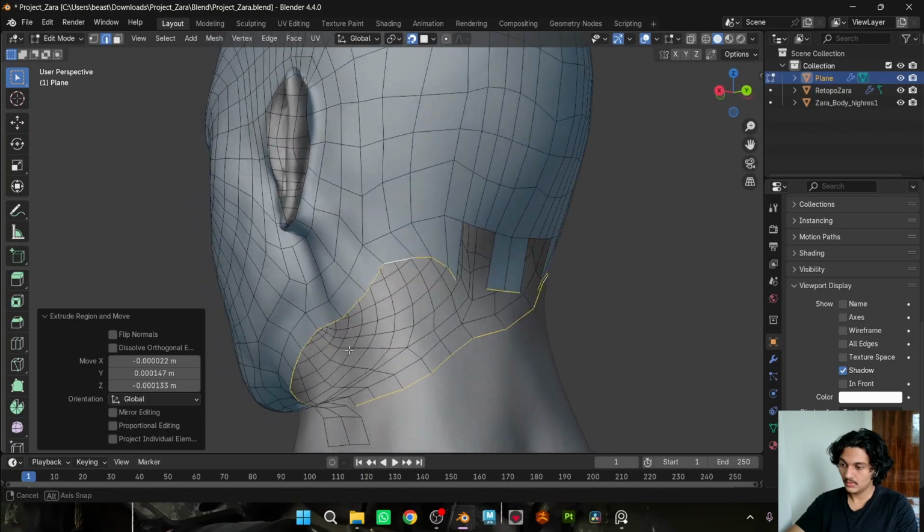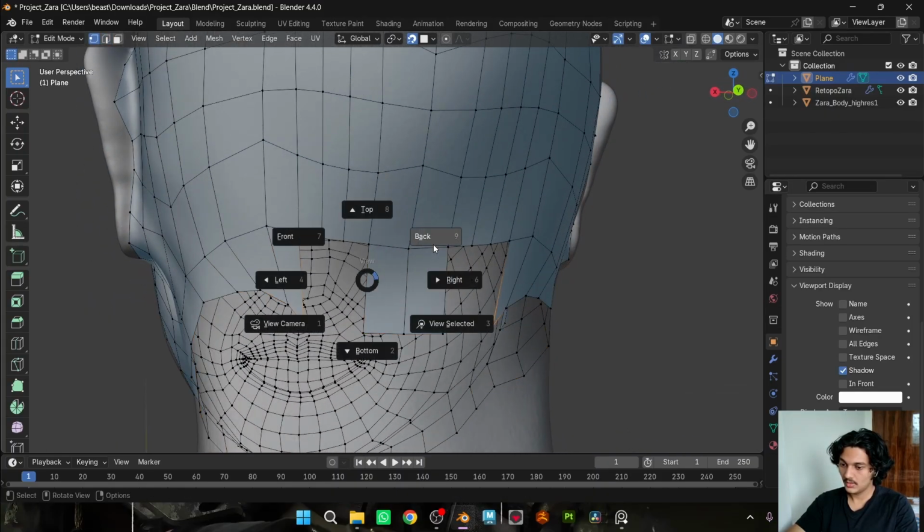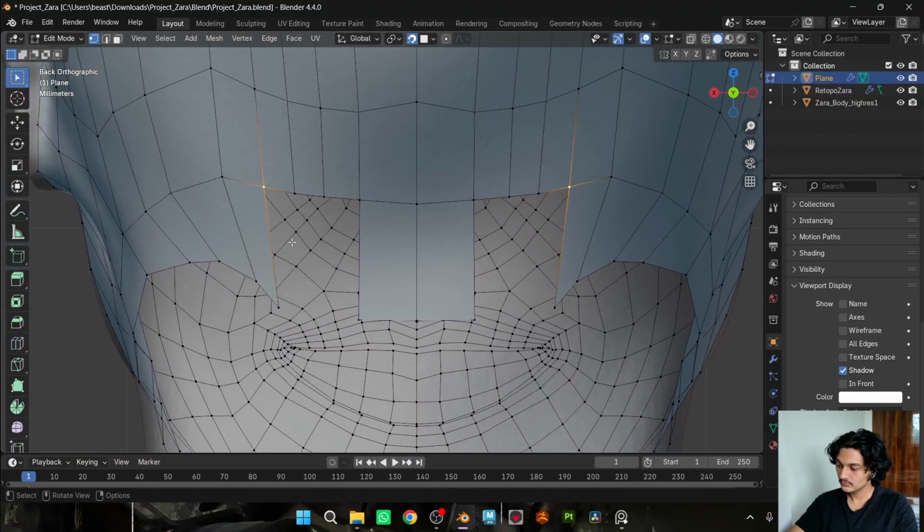Good enough. And I'll go into back view, and let's see.